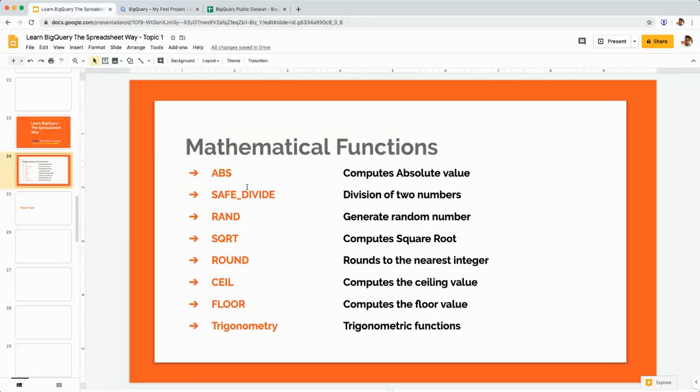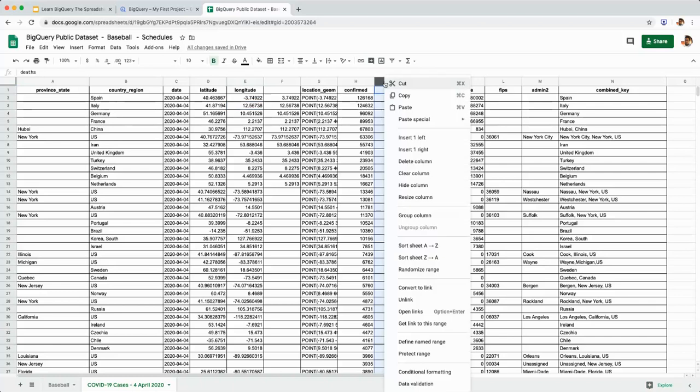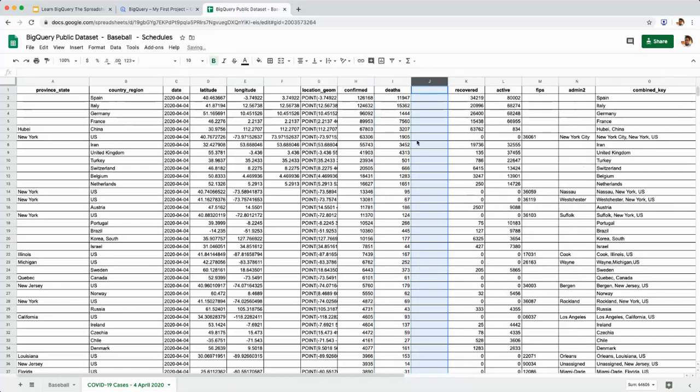Okay, now let's look at the next function, SAFE_DIVIDE. Let's see, we use the divide function to calculate deaths per confirmed cases.